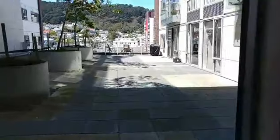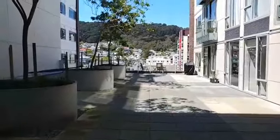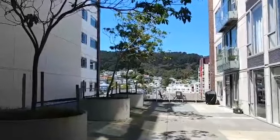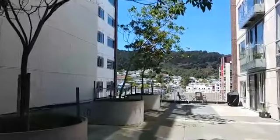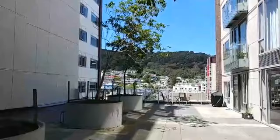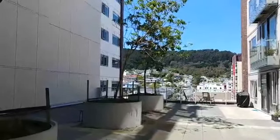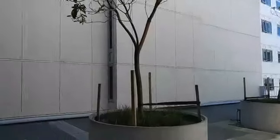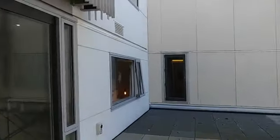I also just want to mention the courtyard again because I think it's what makes this extra special. The apartment does not come with the courtyard, but you've got access to it, and the access is fairly exclusive — there are only three apartments that can gain access to it. It's big, so you can have your own private area, and it's also got a lovely outlook.